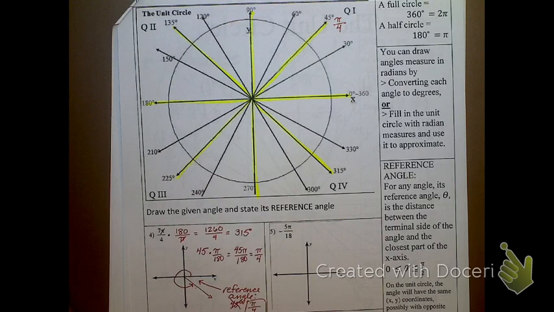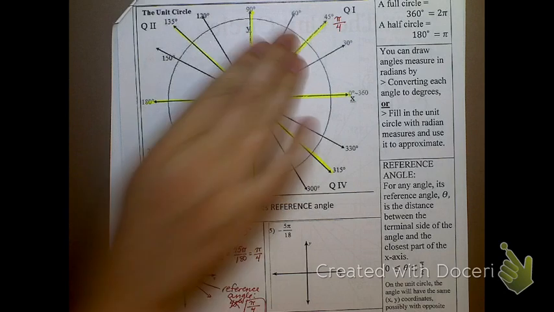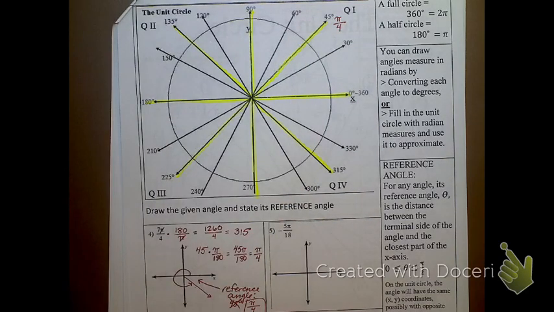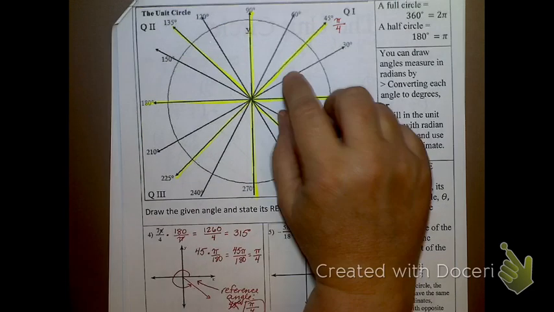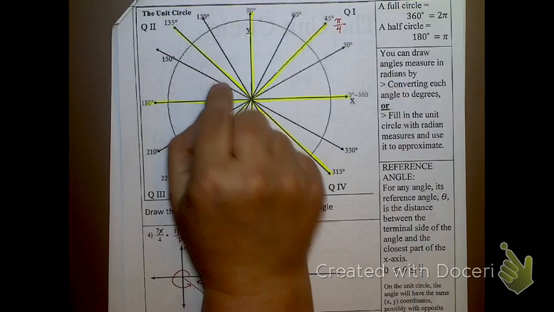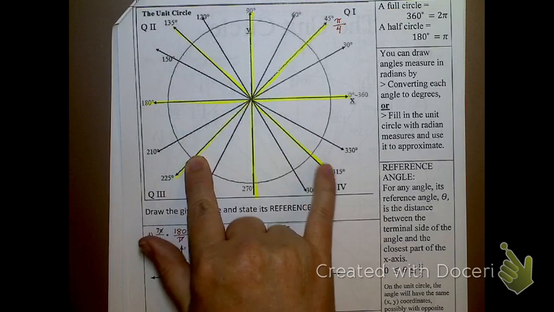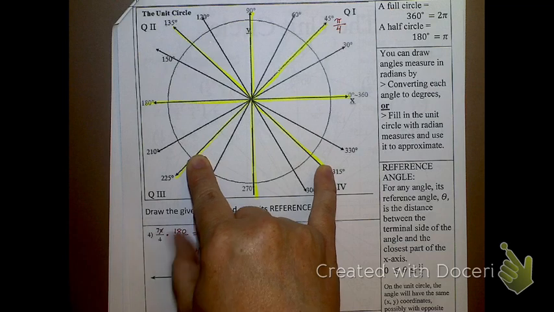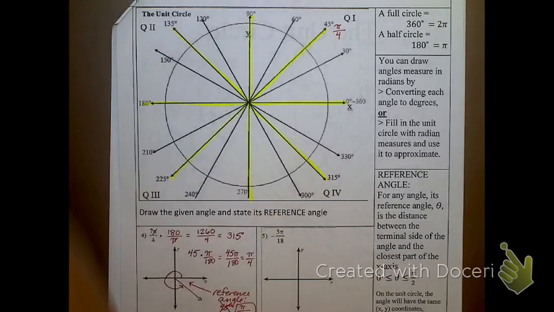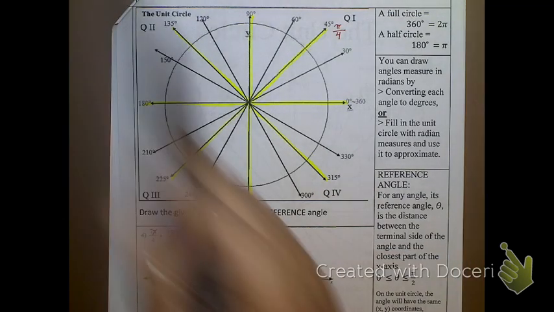Does that make sense? Now, in each quadrant, we've drawn 3 lines, right? There's 3 lines here, and on your project, there's 3 lines in each quadrant. Which line is the multiple of 45 degrees? The first one, the second one, or the third one? It's the middle one, isn't it? In each quadrant, it's the middle one that is a multiple of 45 degrees. So watch carefully here. This is going to help you memorize this.